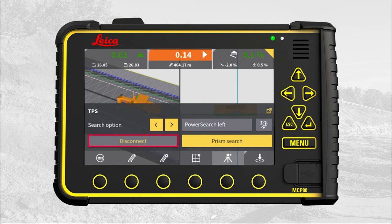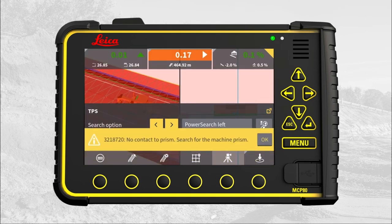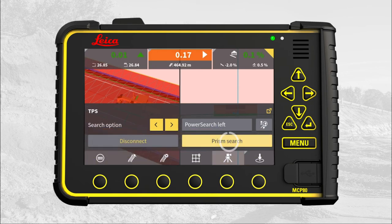The first button says Disconnect, meaning that the total station is connected. If something blocks the total station's line of sight, MC1 displays a warning and the run screen enters warning mode. To fix that, press Prism Search. The total station will now search for the prism using the selected search method.